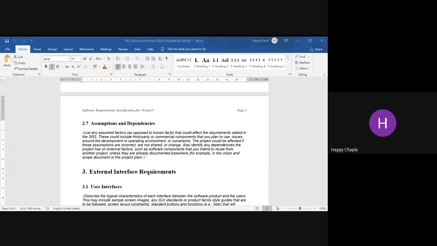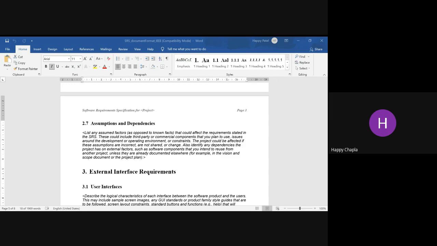The project could be affected if these assumptions are incorrect, not shared, or changed. For example, my software is totally dependent on the internet. Suppose internet connectivity is not there, I cannot do anything in my software, not even a simple registration. So you can mention these things in this chapter.